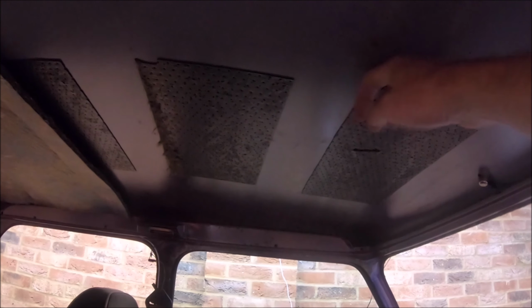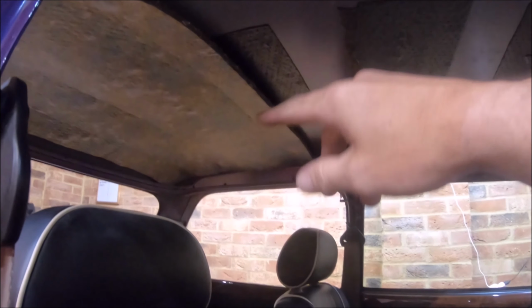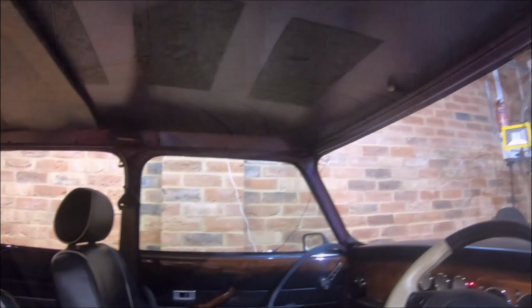So foam goes up here. The back bit's still on. I'll probably pull the back bit off and re-glue it, because obviously if that drops down onto that headline, then it's gonna make it all sag and look horrible.